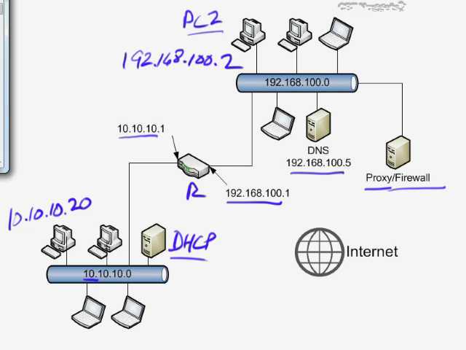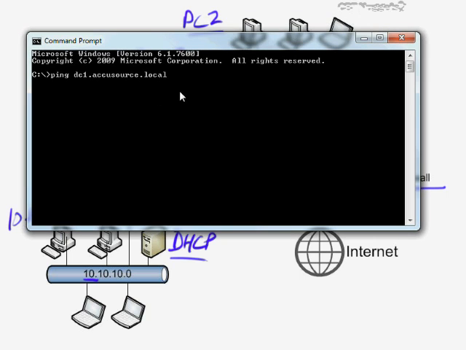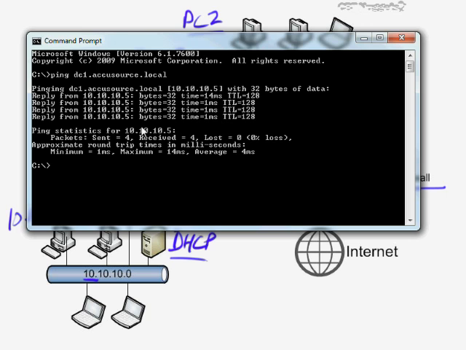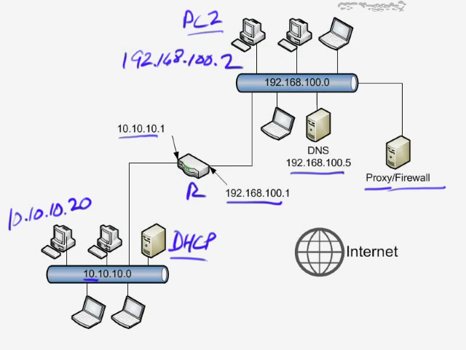Just as a quick example, we'll look at ping again in a future nugget. But if I wanted to ping one of my own servers on my actual network here, I would just ping dc1.accusource.local, and it would send back replies to me. Unless the firewall is blocking those echo requests, which is what they're called in ping packets, I can get a reply back, and it'll show me that that server is actually alive and well, at least in the sense that it can reply to me.